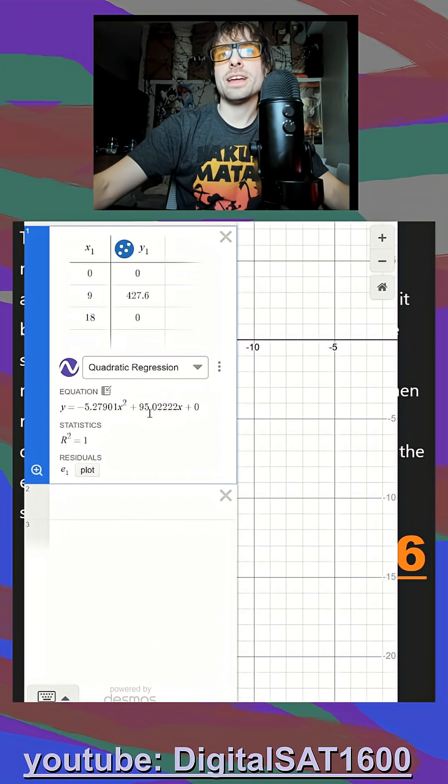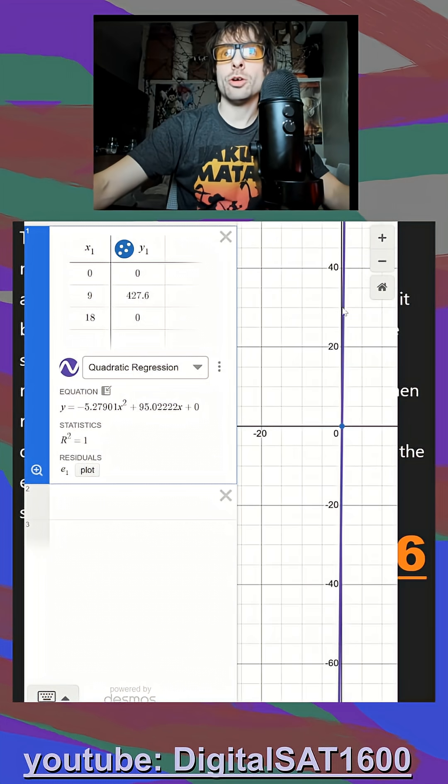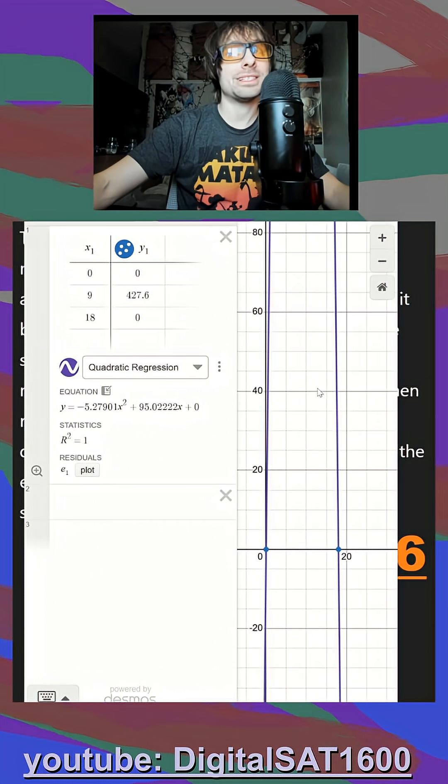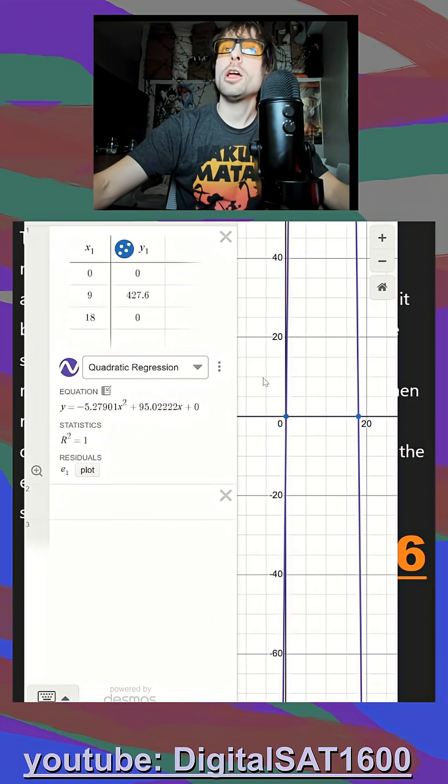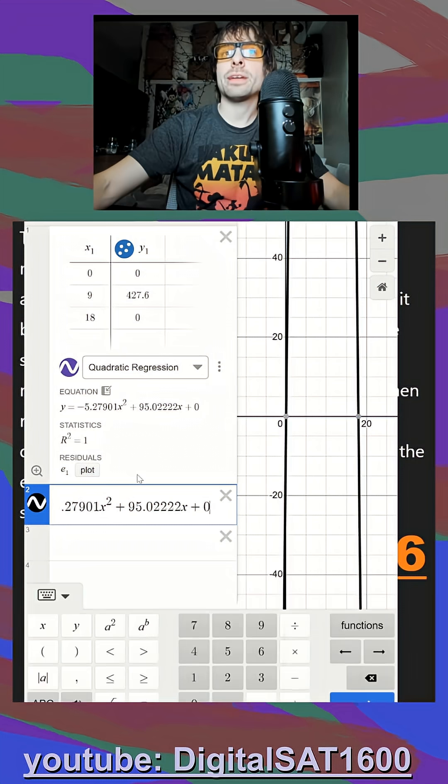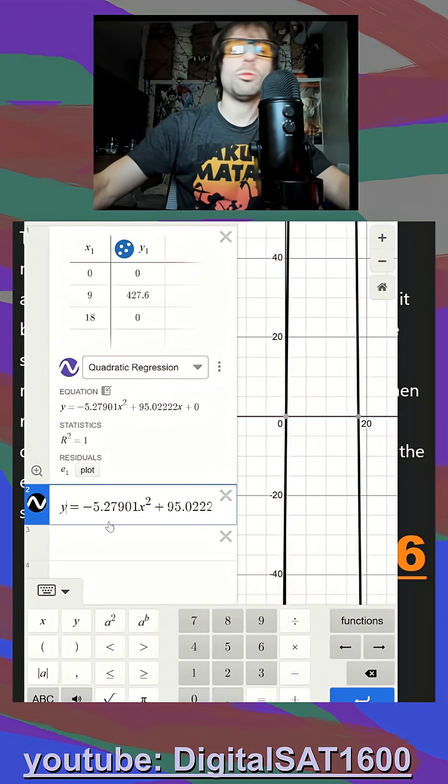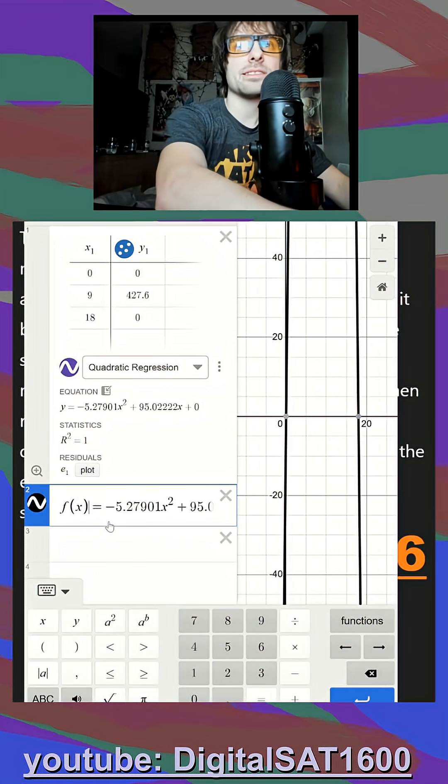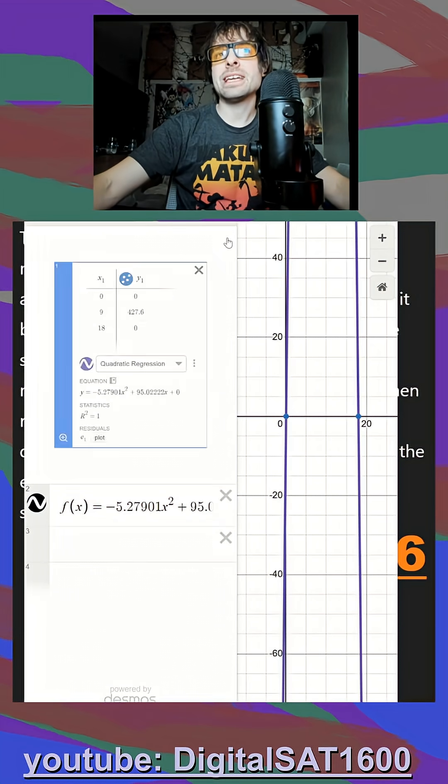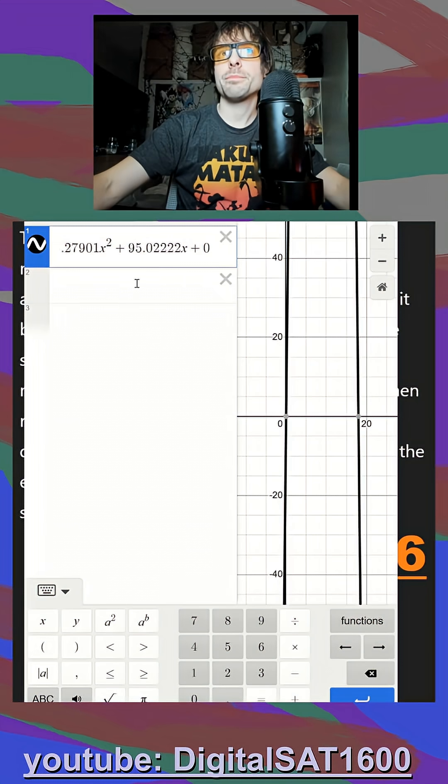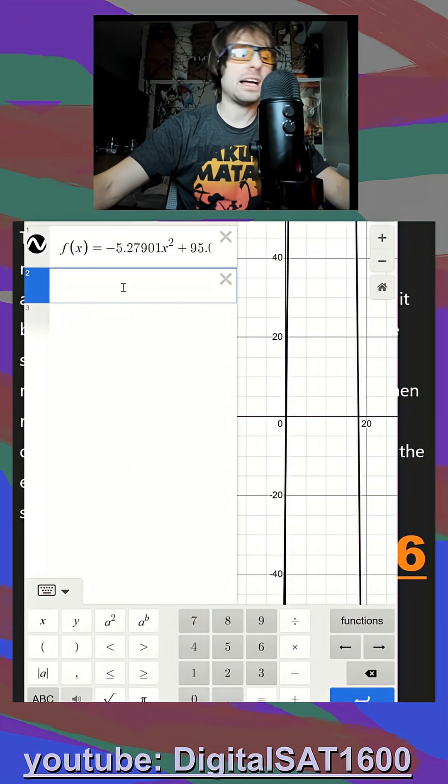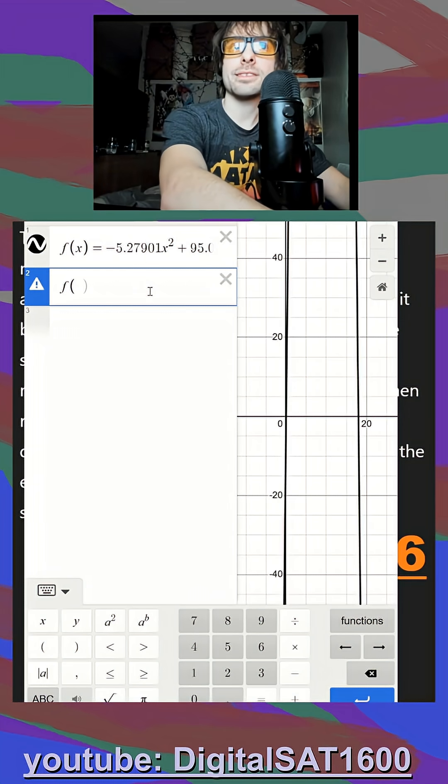And then this is where we can get a little bit fancy. All we have to do, you can look at your graph. Well, your graph is extremely steep, so it's not going to be easy to look at. But you can do this too. I bring my graph down below, and I jump all the way to the left. And instead of y, I make this f of x. I actually don't need my table anymore because I have my function right here. And since I have f of x defined, you can now plug stuff in for your x.